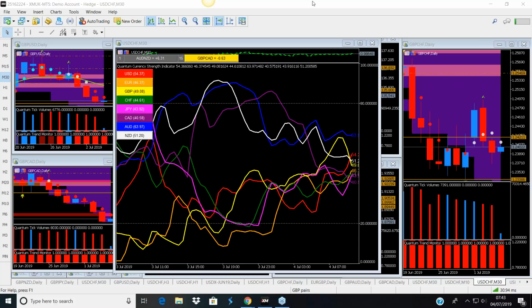Certainly on some days it's best to step back and just either do some background reading or do some study or do some practice or just step away from the screens for a day. Some days it just isn't happening, but there are things going on. It's a little bit sluggish. You've still got a lot of VPA lessons. The indicators will tell you that there's very little going on, so we'll cover that as well.